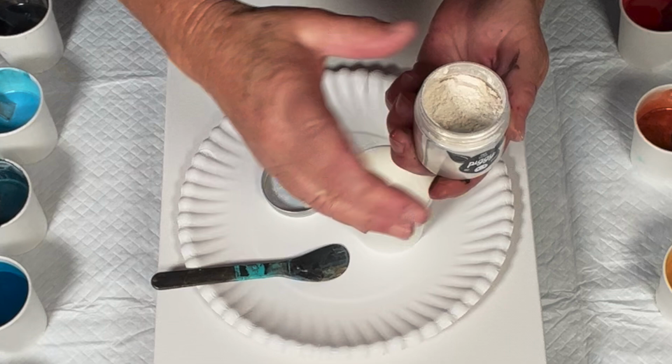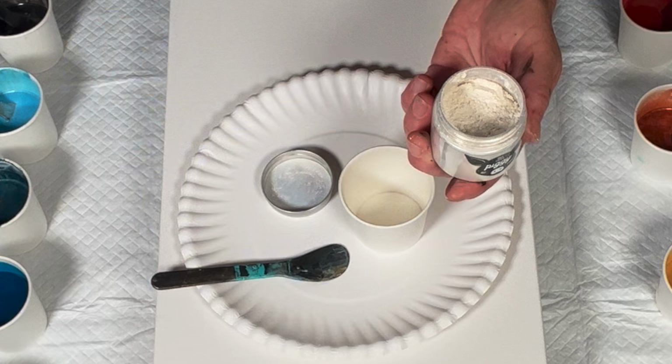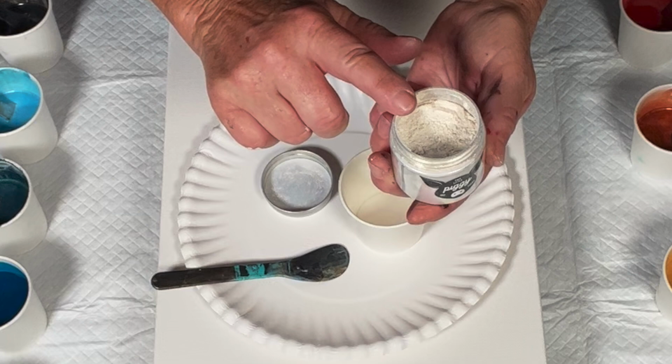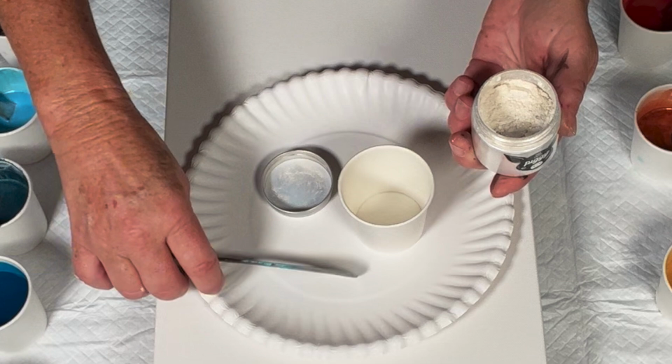Now, it's important, wear a mask if you can. I don't have one on today because this is a lot further down from where my face is, but use a mask. These pigments fly all over the place if you're not careful, and you can get them up your nose and your eyes, and you've got to start off stirring very gingerly so nothing flies up in your face. But I use my Fluid Art Coaster Sticks.